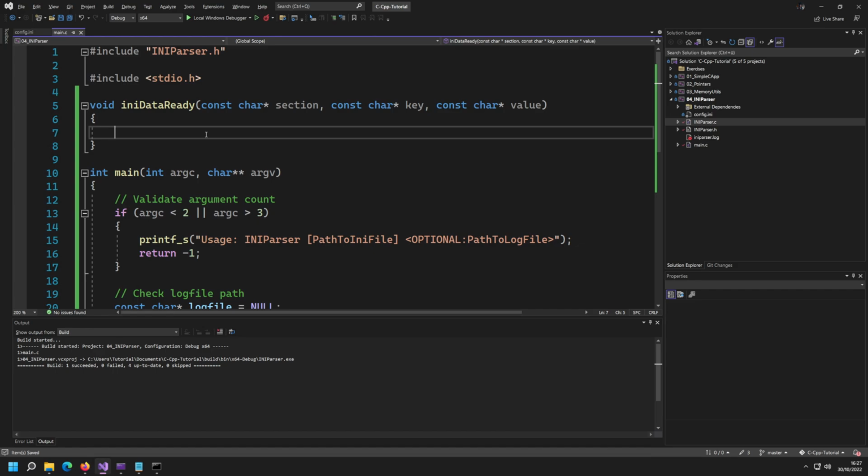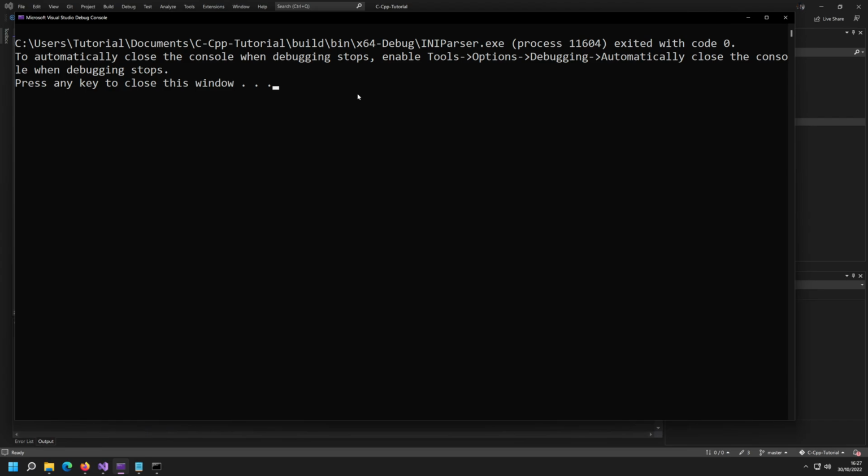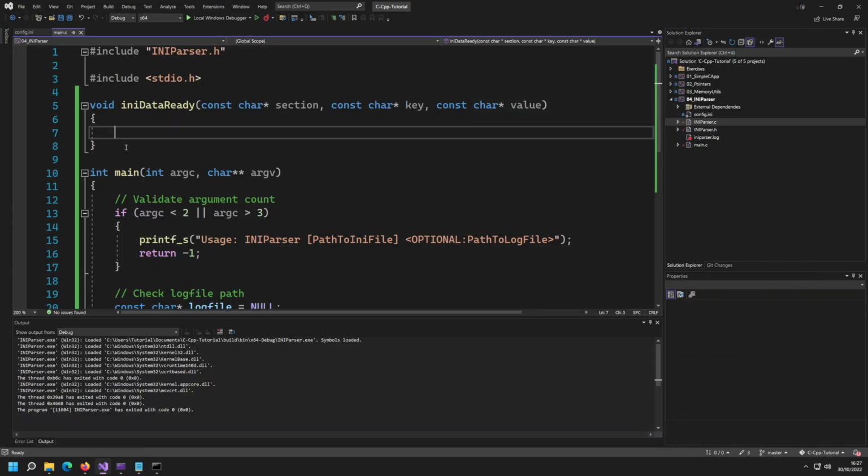And now, if I would start the application, it should build, hopefully, if I haven't made anything wrong, but we are not getting an output. Surely we are not getting an output because the output now needs to happen here. So let's do a printf_s, which is the safe version, which really has no point in using it, but I'm going to use it as well. I'm just going to use it here.